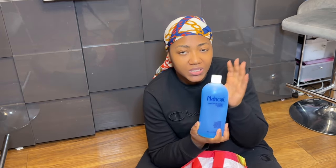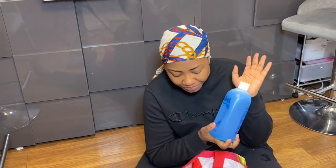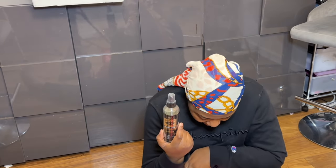Nairobi products were the most exciting things I got. I got the bigger bottle and the small bottle I'm currently using — and it's so difficult to get Nairobi here in the UK. Usually when someone goes to the US they buy some and resell it at high prices. The shops aren't actually stocking it — I spoke to one of my hair shop suppliers and they said they reached out to Nairobi and were told no. I also got a melting spray — I got three and gave two away.